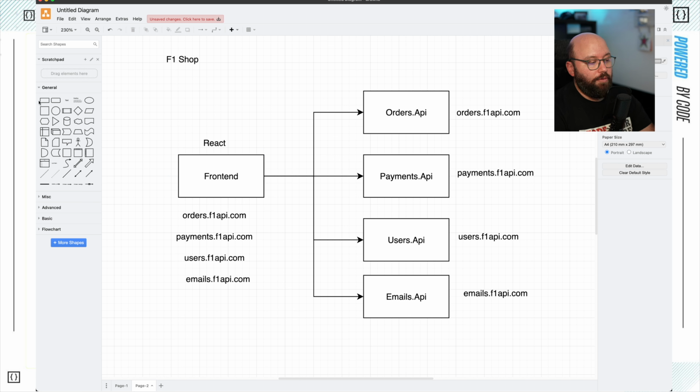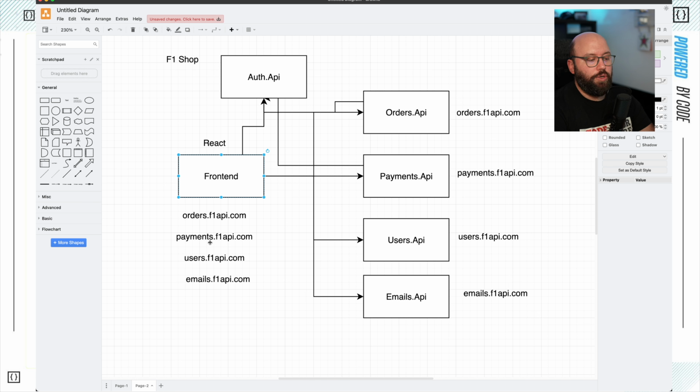So I might have, for example, here a third service which is going to be managing the authentication, and to manage this authentication my front end will need to communicate with it, and then my orders API will need to communicate with it, and then basically you can see here the spider web of this interaction, how it's going to look and how it's going to work. So we can see within this, it's not really sustainable having the front end handling all of this communication, and storing all of this different data is not really going to be the best way forward.